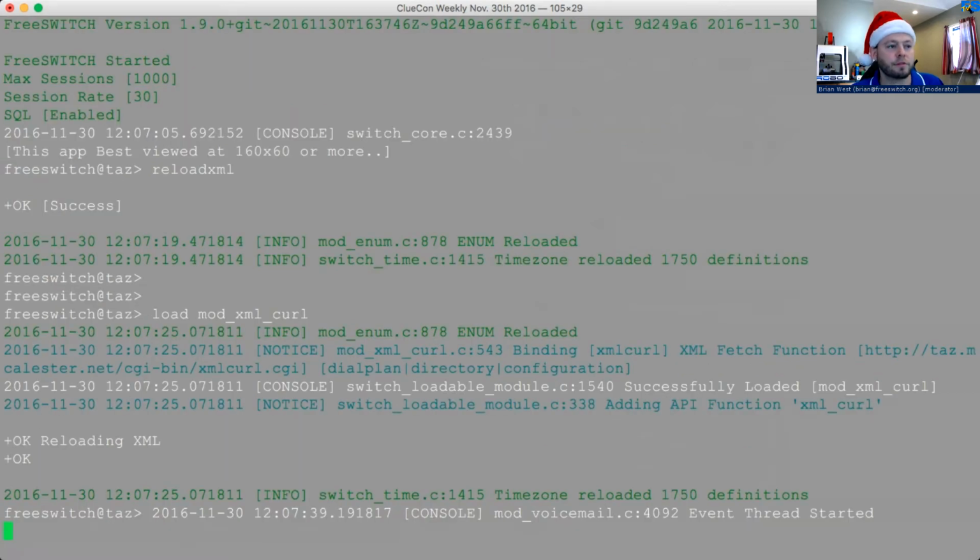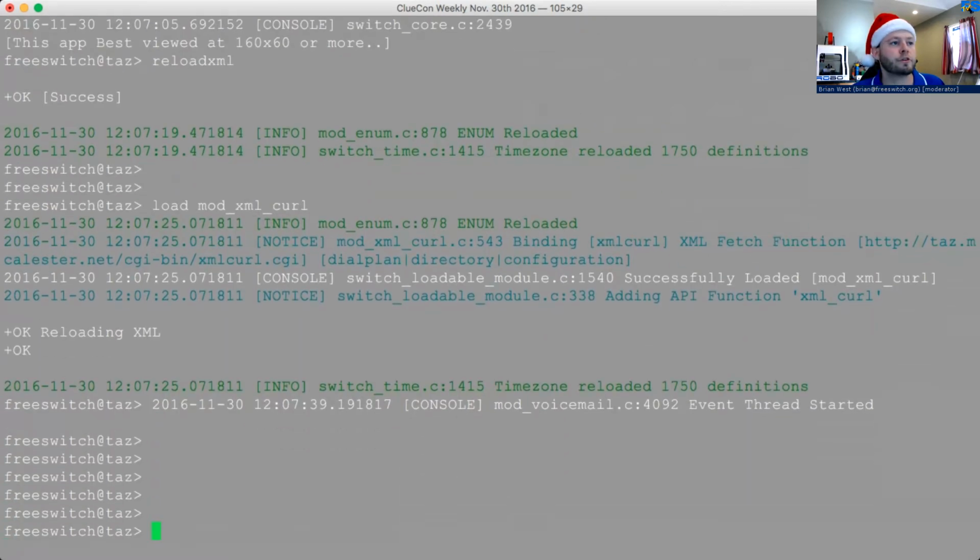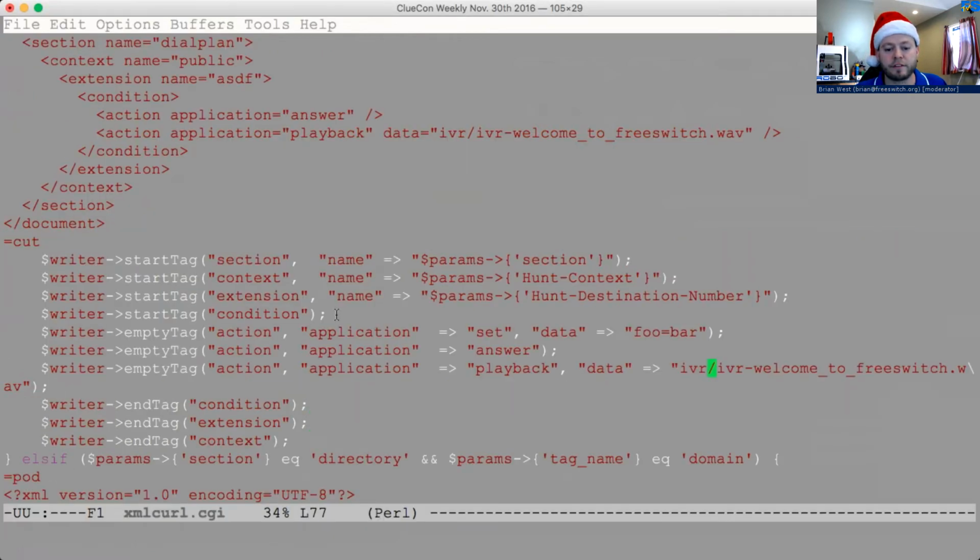So right here I have FreeSWITCH running, and over here I have Bria. And if you notice, I didn't have a condition here. It's a condition that matches everything, just for simplicity's sake. So anything that hits this dial plan will answer, playback, blah, blah, blah. Okay? So let me dial just anything with Bria. For example, if I dial ASDF and I just say audio call, the future of telephony, and it plays and hangs up.